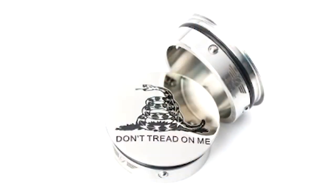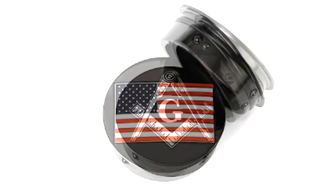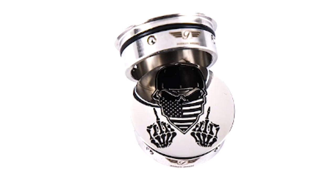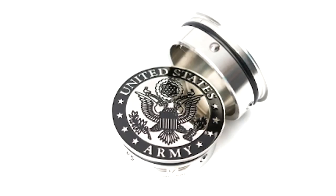His website has a lot of designs, like the American flag skull he was showing you — these are on the website and you can just order them. There are other designs on there as well. We have the US Army ones on our bikes. I know a lot of you ordered the US Army ones. I'm still working on the other branches — what we have to do to sell licensed products from Uncle Sam is get licensed, and they required us to be in business for three years. We've been in business for about two and a half years, but all the other services are coming, including the coast guard.